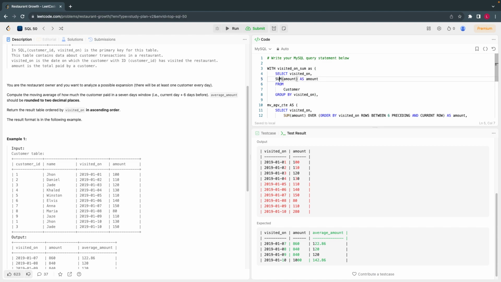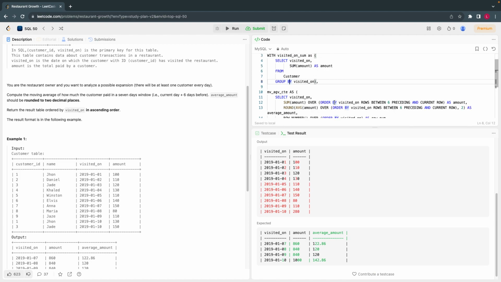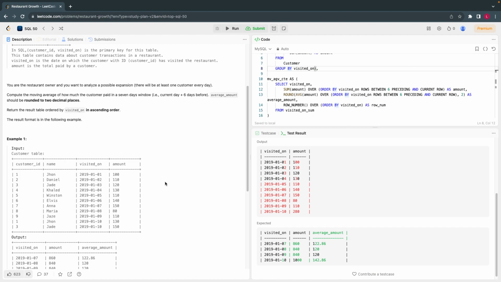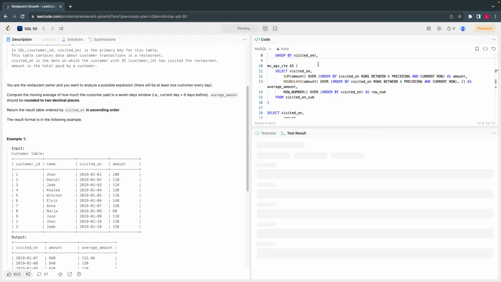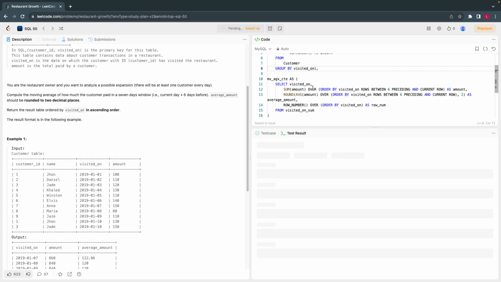All right, so I hope you get what I'm trying to say here. This is giving me aggregated data. From this data, I'm calculating the moving average and cumulative sum, because this is at a customer level, so you have to aggregate day wise. There can be more than one customer. That's all I think. Let's submit and see what we get.